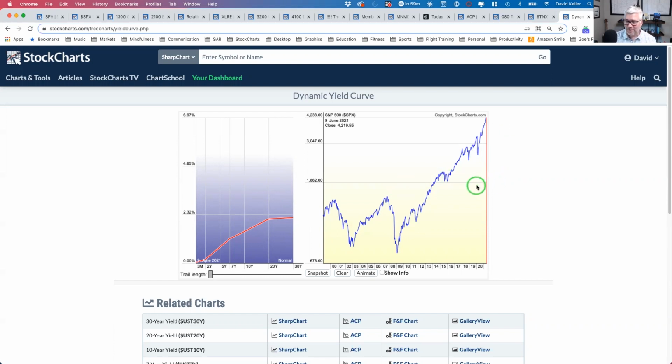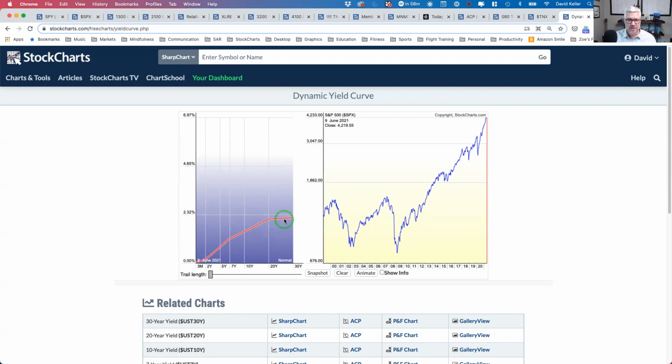I did want to talk briefly, though, about the shape of the yield curve, if you're not familiar with that. So this might be a bit of a primer if you're not, but here on StockCharts, there's a dynamic yield curve function, which you can find if you go to charts and tools there in the upper left. And this basically shows the shape of the yield curve. The yield curve starts at the short end, 1 month, 3 month. Here we're actually starting with the 3-month point and tracking it all the way to the long bond, the 30-year Treasury bond. So this shows you at any given moment the interest rate on each one of these points, the current active bond or note in each one of these points on the curve, and it shows you basically a yield curve.